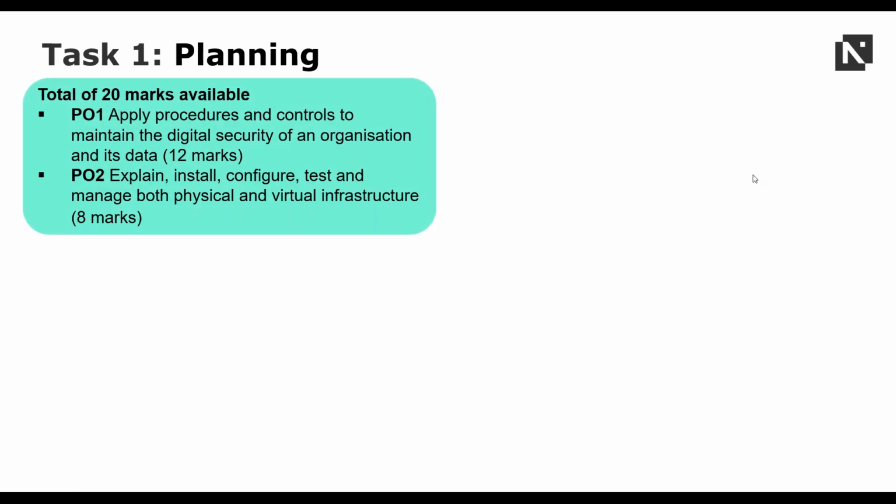So assignment 1 is worth a total of 76 marks, and the marks are awarded against the skills and knowledge performance outcomes shown. Students will have a total of 13 hours to use the information in the assignment brief to carry out the work required and demonstrate their knowledge and skills. There are 20 marks allocated to this first task, and performance outcomes 1 and 2 are assessed. And you can see which marks are allocated to each PO.